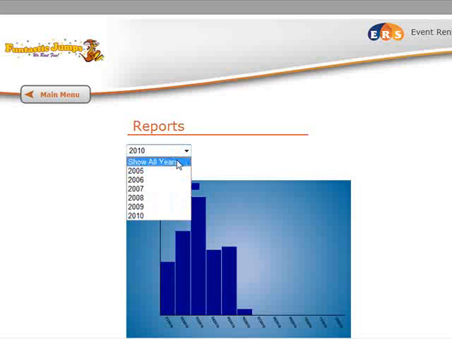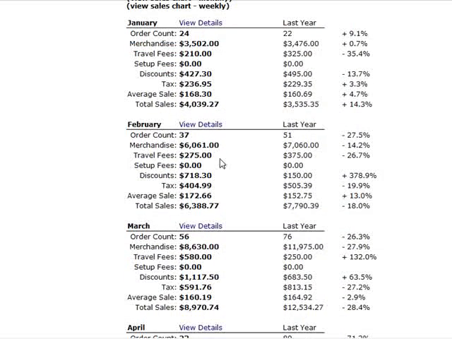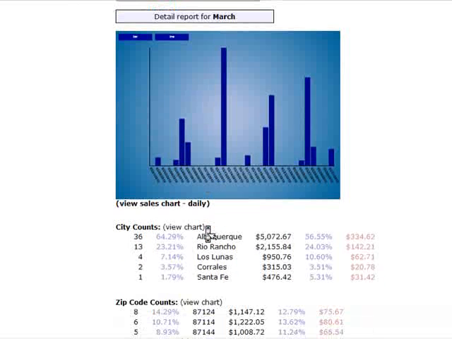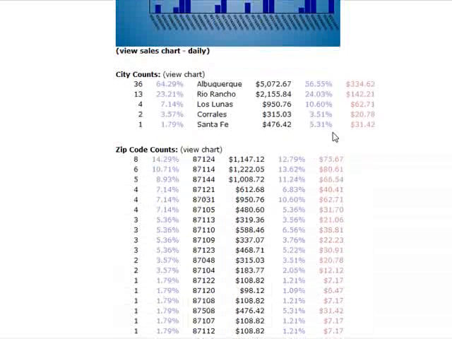You can also show all years and compare years as an overview, so I'll show you that in just a second. But before we do that, let me just take a quick look at View Details, because View Details is a really great way to see how everything is really working for that month. Let's scroll down. Once again, you can see your sales by weekends and whatnot. These numbers over on the right hand side are actually sales. It's gross receipts, taxes.